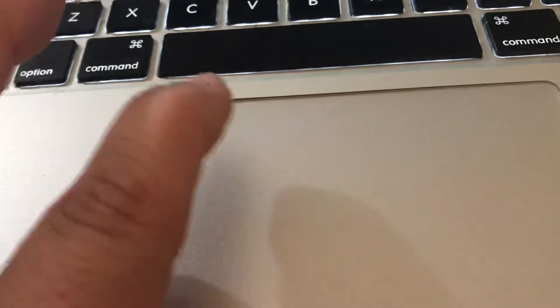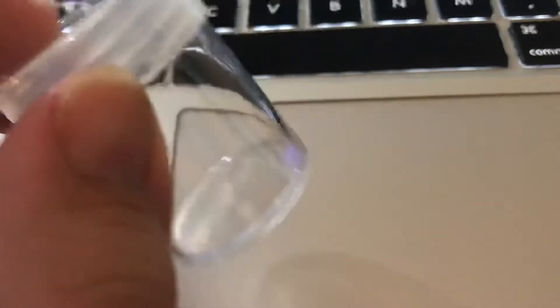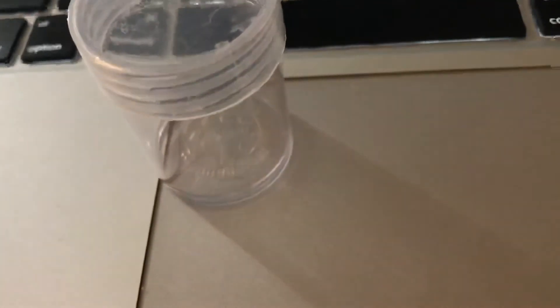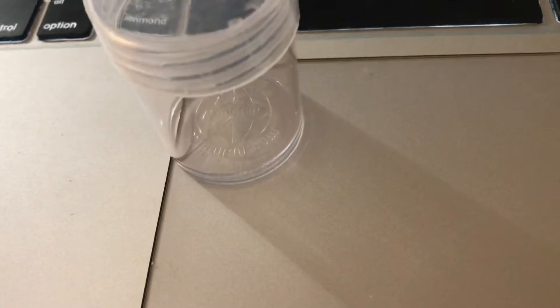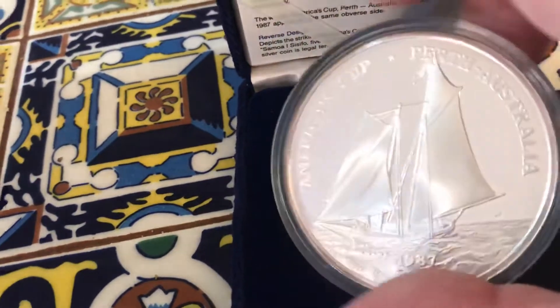Hey, what's up guys, it's Yellow Brick Bullion. I went to my local coin store today because I needed to pick up some tubes — I'm gonna put my half dollars, silver dimes, and some coins in tubes. I needed to get some coin storage. I wasn't intending to purchase any silver and gold, but you know how that goes. My wife is out in the car and she said 'you're not gonna buy any silver and gold already,' and I said 'well, maybe just one silver coin if I see one.'